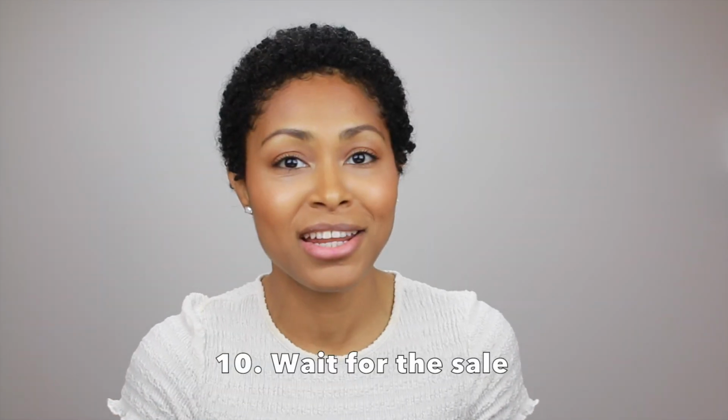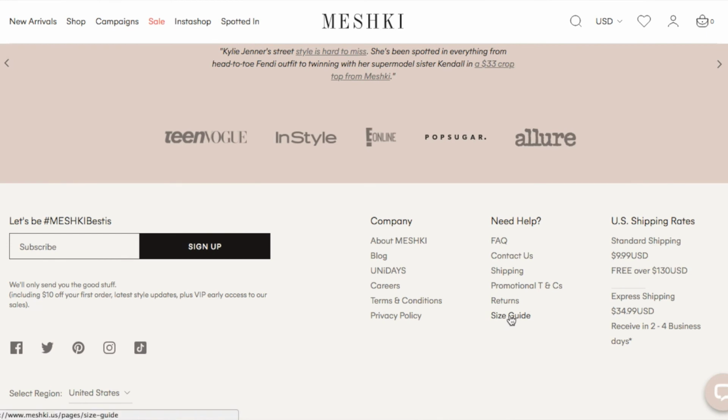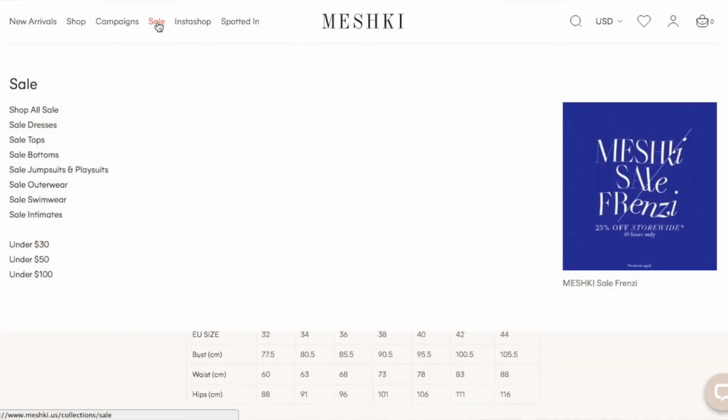I will not buy anything full price unless I am absolutely in love with it. So in love with it that if I don't buy this right now, I'm going to start having dreams about it, fantasizing, wishing I bought it. I actually do that sometimes when I see something and I don't buy it. I literally think, I should've gotten that shirt, I should've gotten that dress. So I make sure that I absolutely love an item if I pay full price, because I know it's going to go on sale.